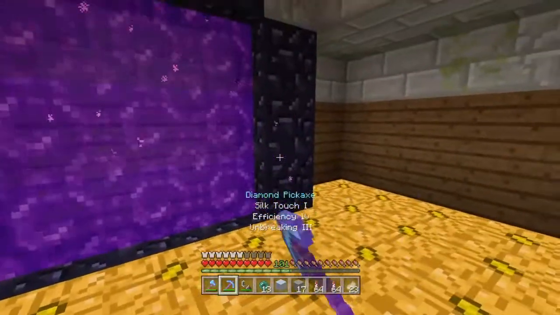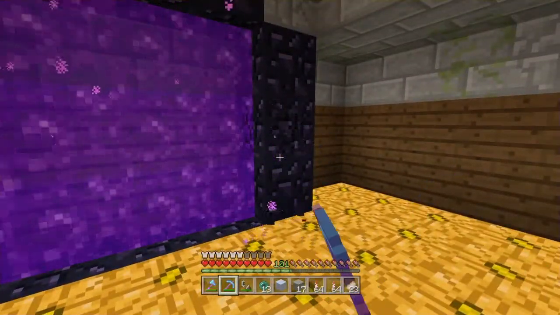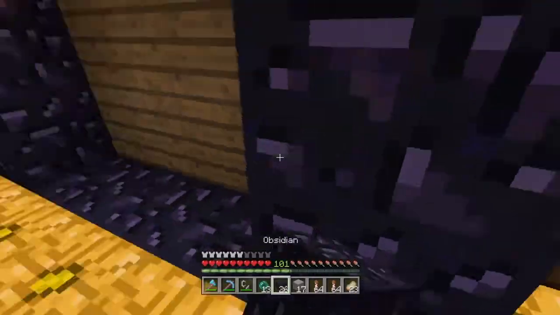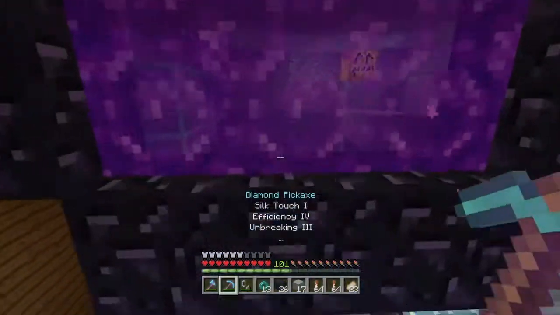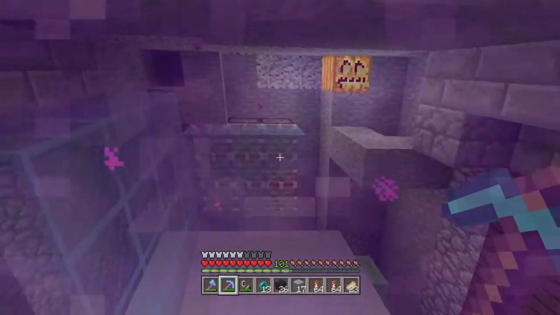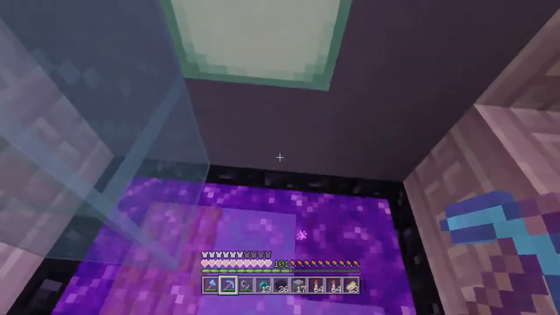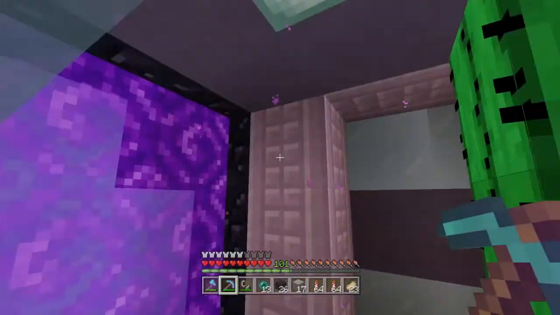Actually, I just realized. Let's disable this one because that's the one we're going to want. Yeah, I just realized this might be pretty difficult to do the dragon egg breaking thing because this other portal is at bedrock. So we might need to move it a little bit, potentially.